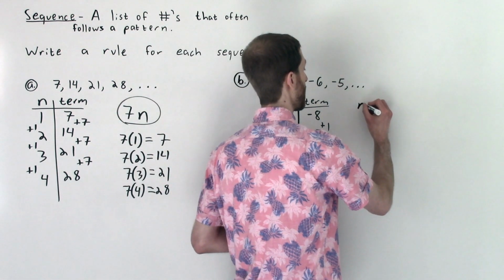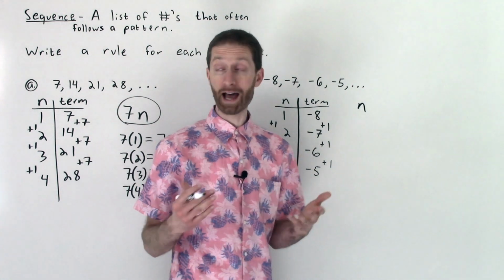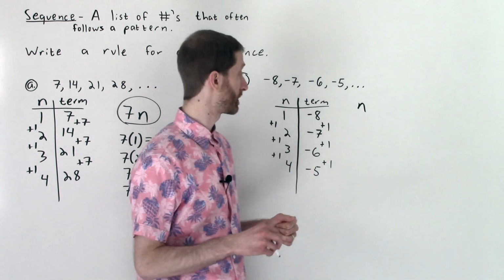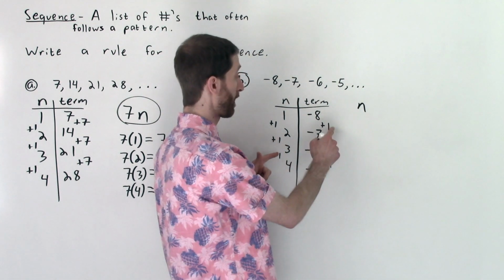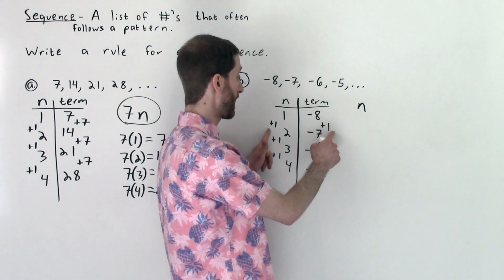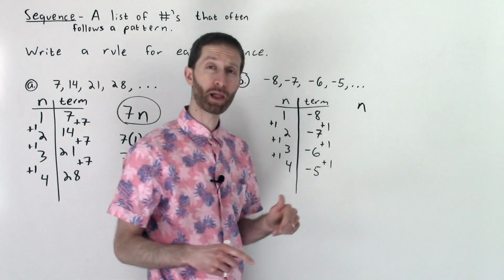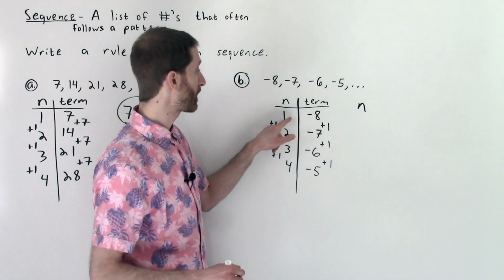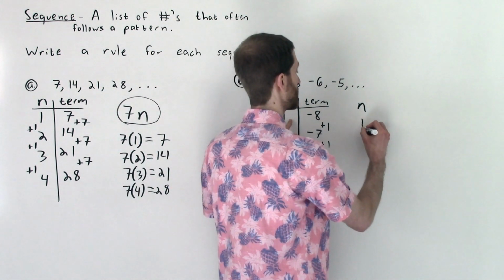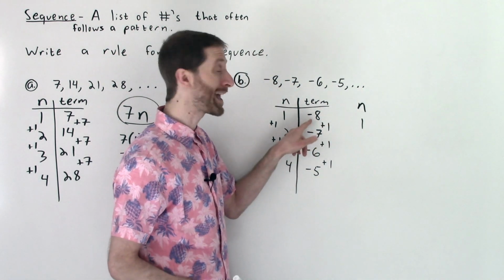Now, here, for every 1 n term, we go up 1, which would just be multiplying this by 1, seemingly, right? So we start out with n. Now, in the last problem, when we tested our values, we got the terms back that we wanted. The reason why I'm just putting n is you're literally multiplying. For every 1 n term, we get 1 term out. So we're multiplying by 1. There's a problem here. When I go to plug in my term number, I just get 1. Right? That's what happens when I evaluate for n. But I want negative 8.